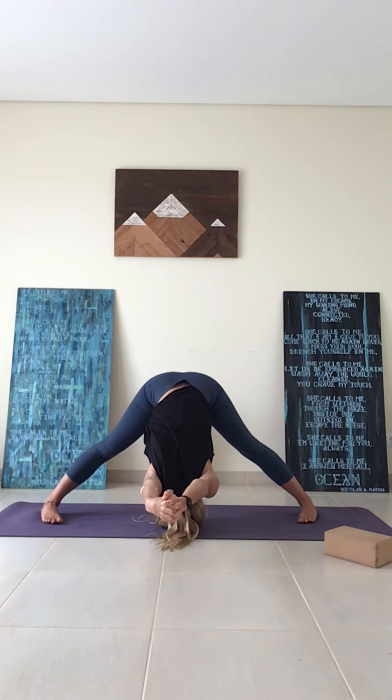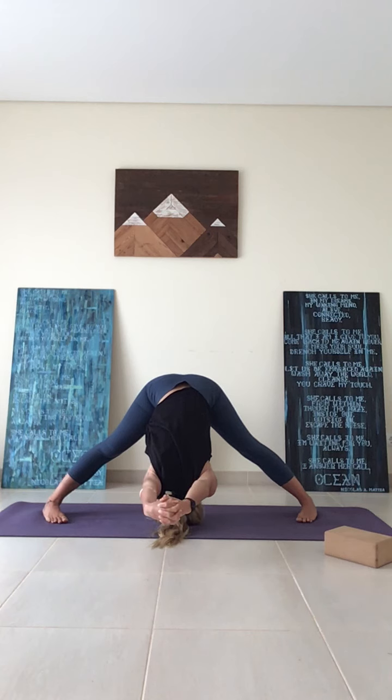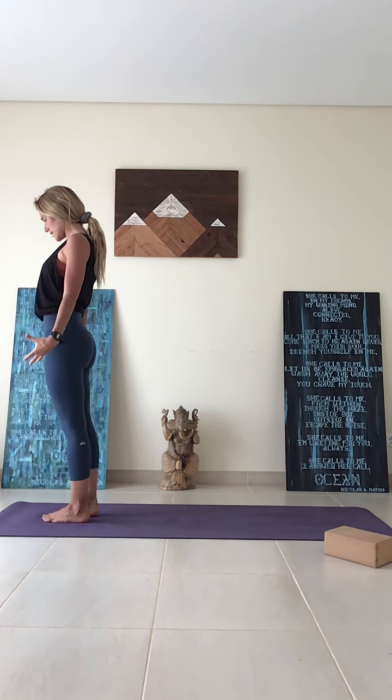Here I want you to bring the weight towards your toes and not your hips. Don't be afraid of falling, you're not going to fall. Relax your shoulders away from your ears. You're projecting your hips up towards the ceiling. Inhale slowly, bring your whole body up, vertebra by vertebra. And exhale, step in front of the mat, samasthiti.